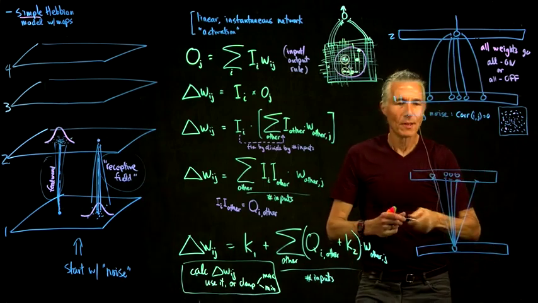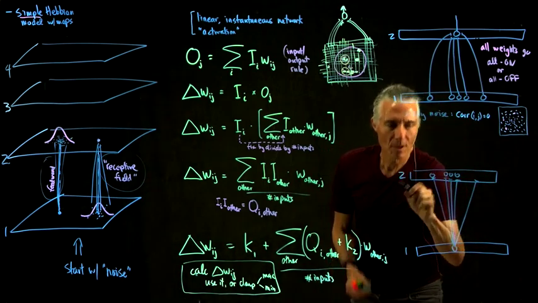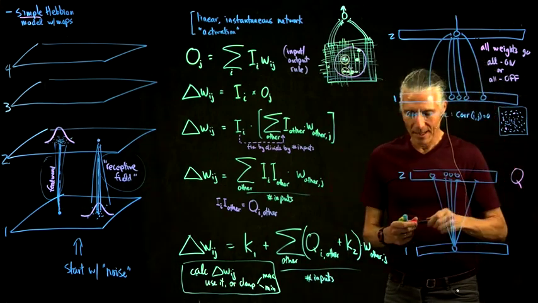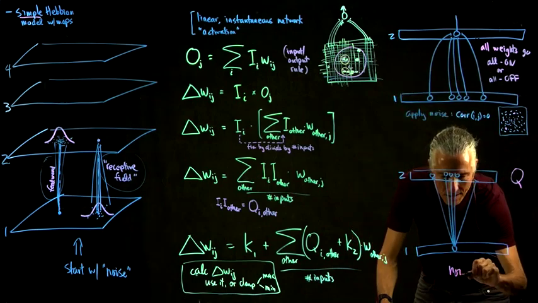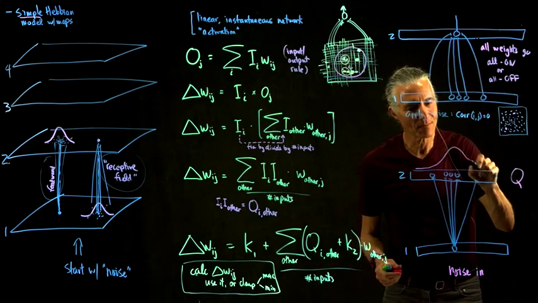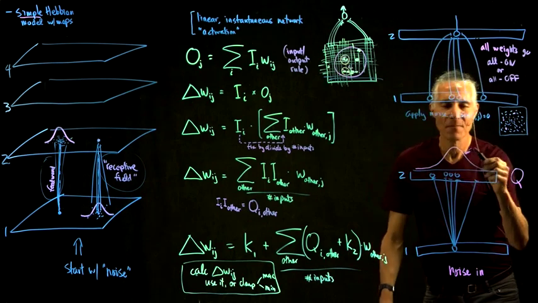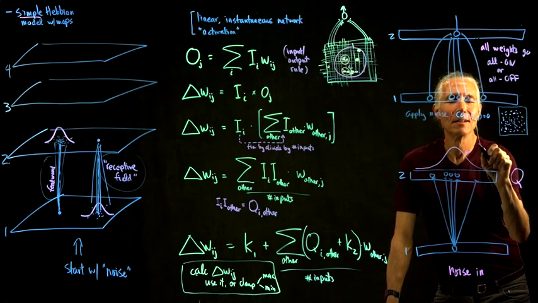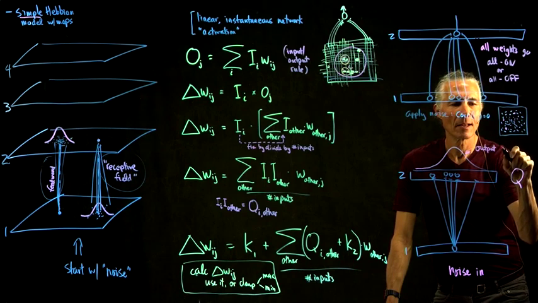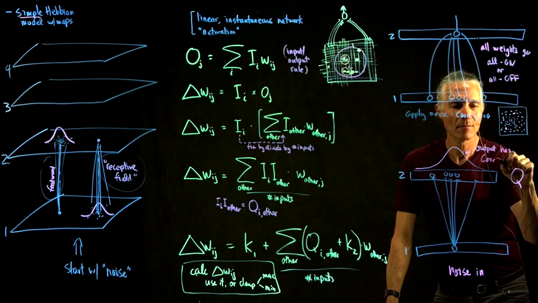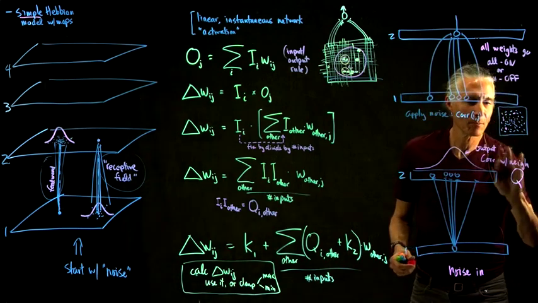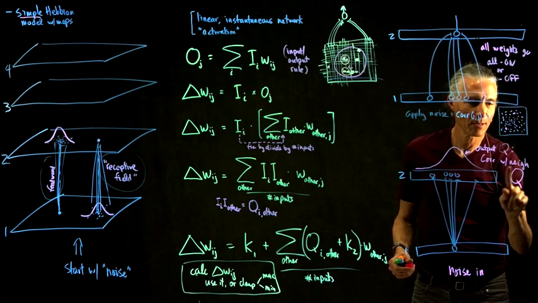And so what does that do? So this is unit 1 and unit 2. So what kind of correlation do we get up here? Q. So basically we put noise in down here with no structure, and what we get out is noise that has some correlation. So the output Q has correlation with neighbors.